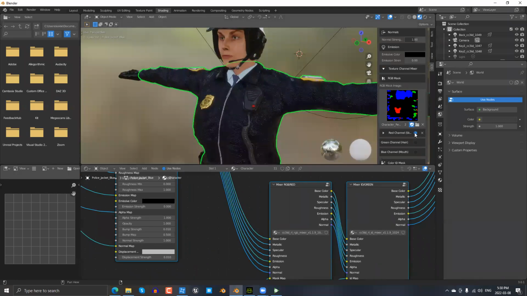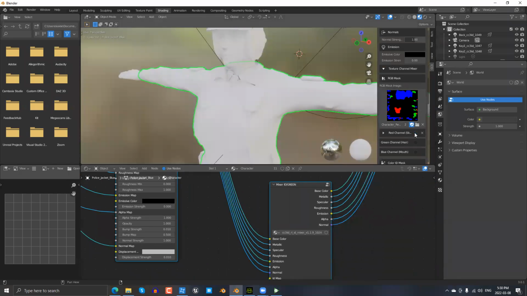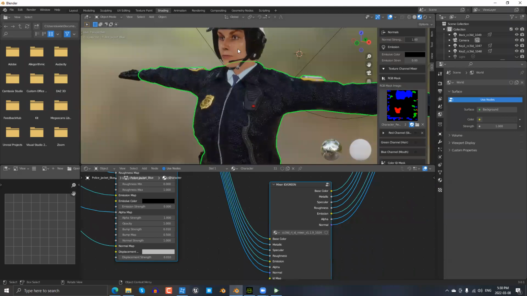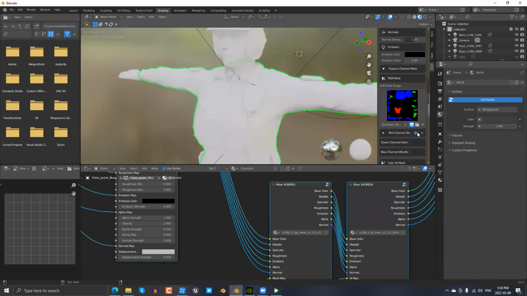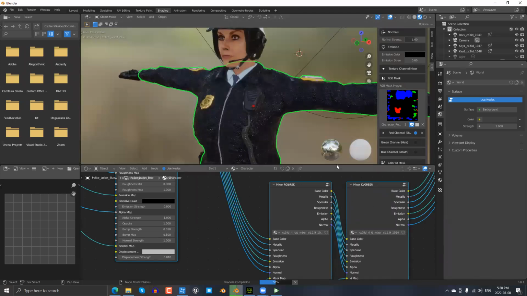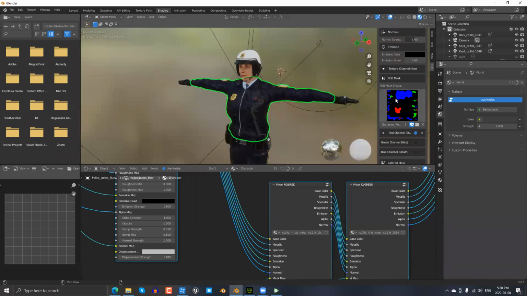If we don't want to use that red one, we can deselect it. Okay, and it'll reload. And now you see the skin is kind of shiny again. If I want to select it, it'll get rid of this node here as well. If I want to reselect it, boom, it'll show the node again there, and everything is back the way it should be. Okay, and that's just basically how the add-on really works to make your shading and materials tons easier.